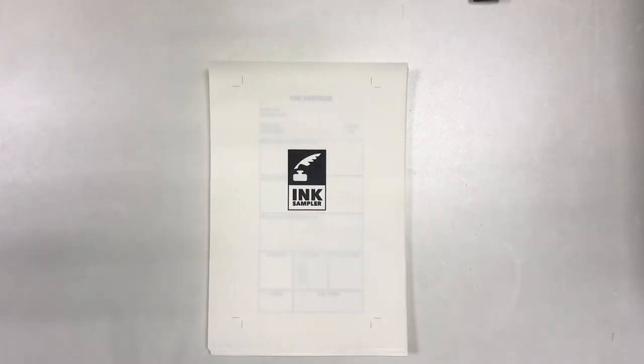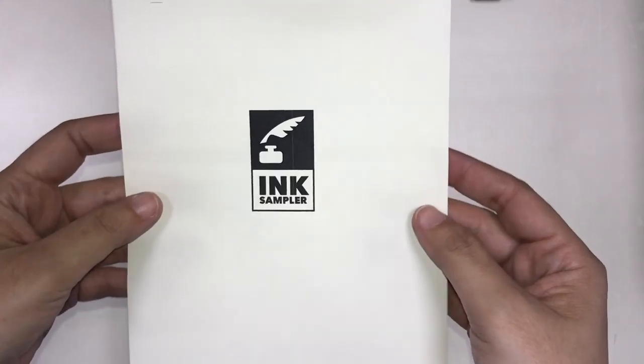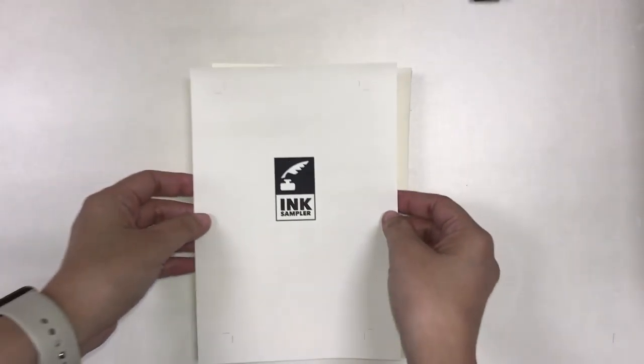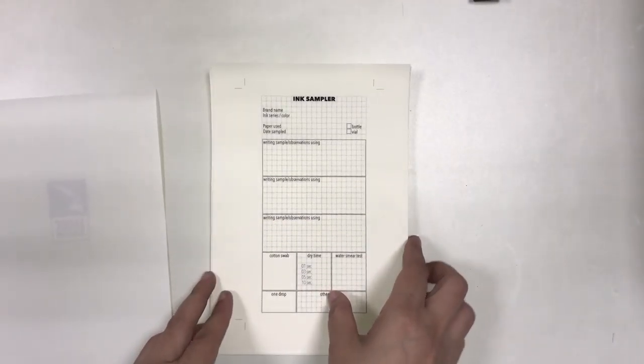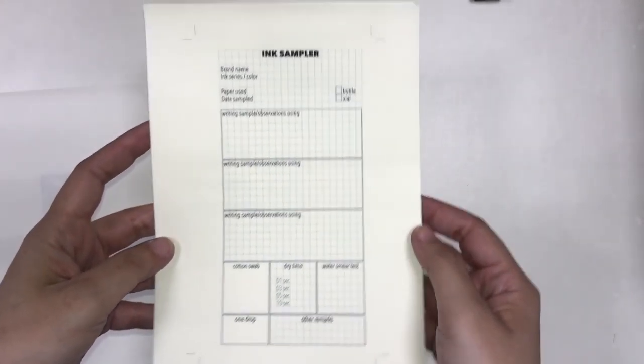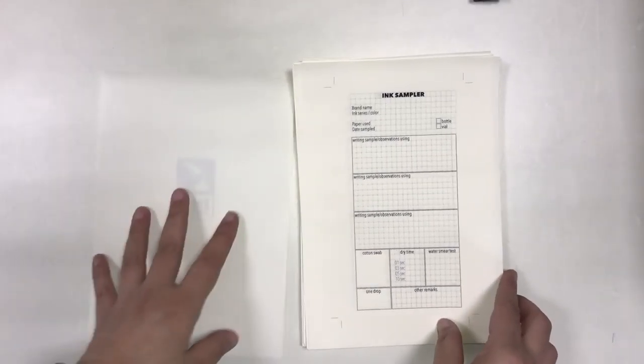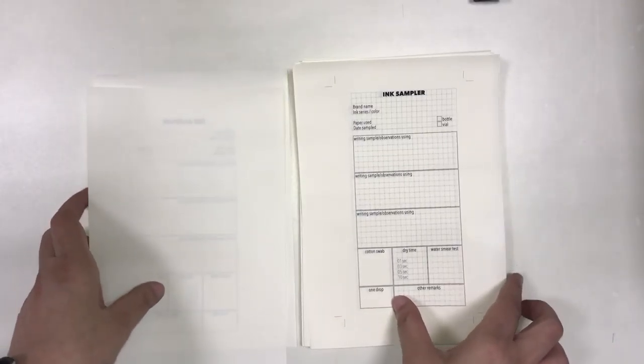Then I printed out my layout on the paper using a laser printer, which is perfect for this because laser printing is completely waterproof. I've been using laser toners for all of my planner pages since 2013 because I use a lot of colored fineliners and watercolor brushes on my planner pages, and laser printing really stands up very well to all that wet media.